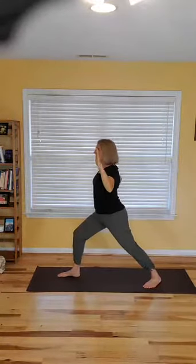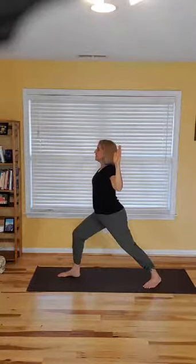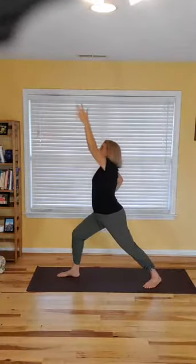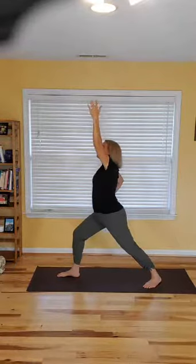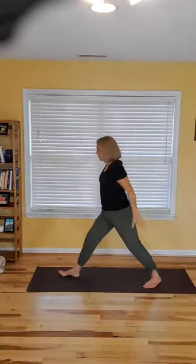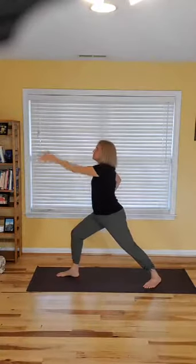Inhale, bend the left knee. Right arm up, exhale down. Okay, now we're gonna add our little two count pause. So inhale, pause for two, exhale down. You might go faster than me or slower than me. If you know what we're doing, do it at your own pace. It's better to go at your own breathing pace. Inhale, pause for two.